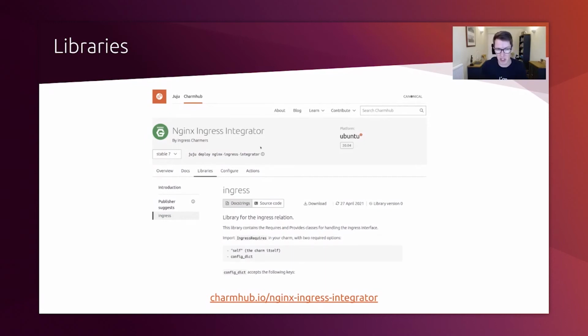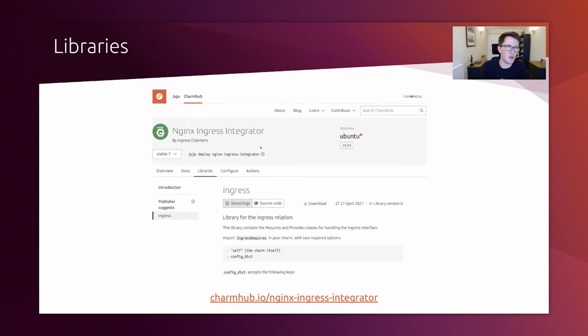And one really nice use case for this is for codifying those relation interfaces. We spoke earlier on about how if two charms define a relation with the same interface, they're broadly assumed to be compatible. Well, one way that you can assure compatibility is by saying, well, I own the Postgres charm. I've defined what I think I should be receiving, what information I need over that interface. So I'll provide a library with a nice, simple to instantiate class or helper method that allows another charm author to implement that interface correctly and make sure that it behaves as we'd expect.